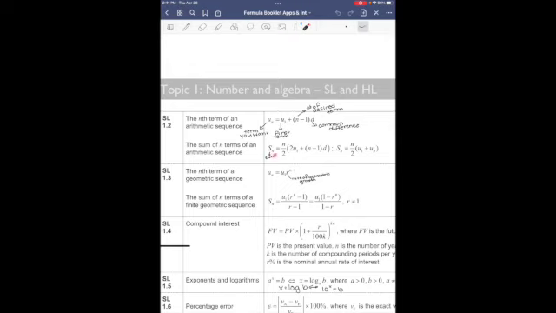So then we also have the sum. The sum is going to be slightly more complicated, but the terms are going to be pretty much the same. The sum of n, again, n is the term we want. N is going to be in place here and here again. They have two different equations for sum. I really prefer to use this one just because that's the one I always use. It can be used in almost every situation.